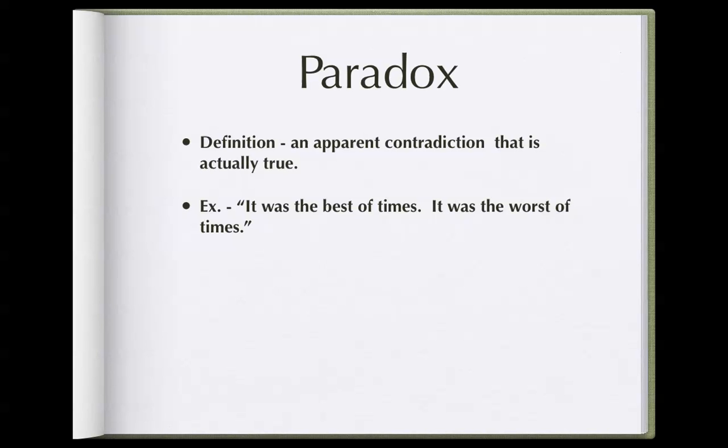Paradox, an apparent contradiction that's actually true. Here's Dickens' paradox. It was the best of times, it was the worst of times. Well, how can it be both the best of times and the worst of times? And yet, we've experienced this, and this could be true. So it's something that's considered a paradox.